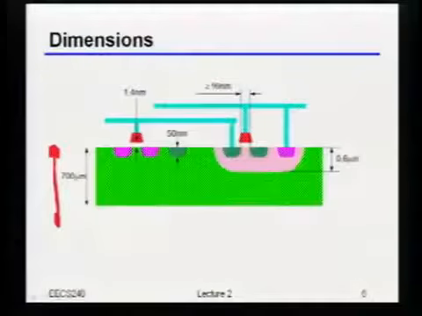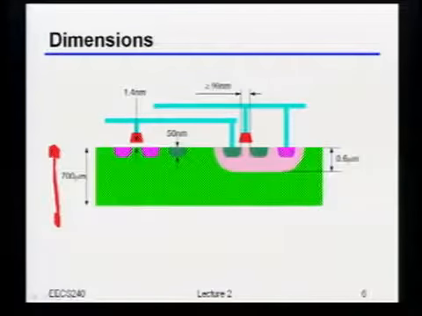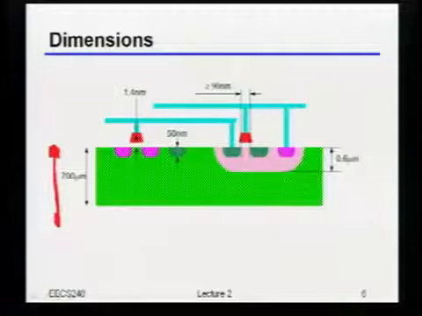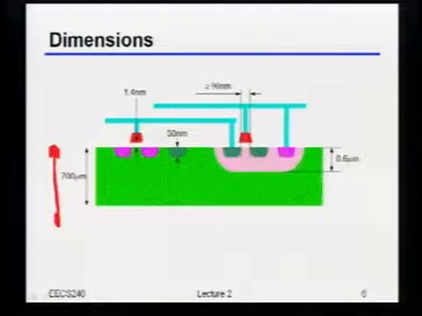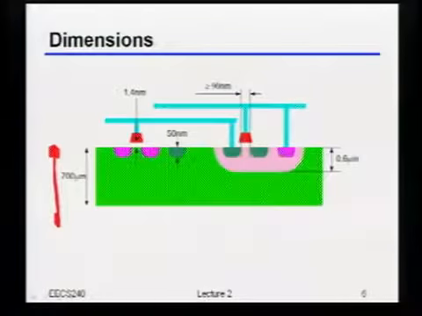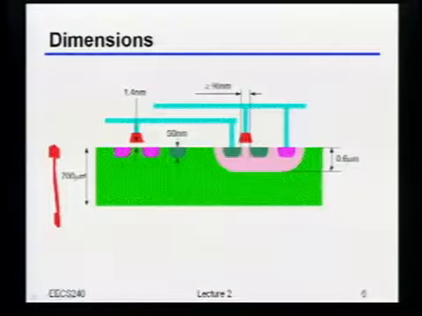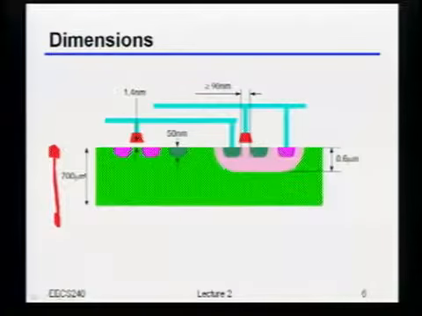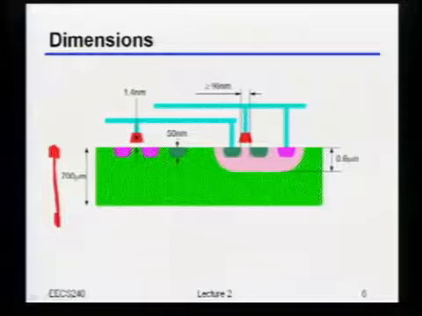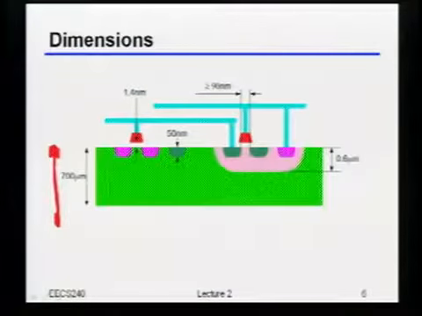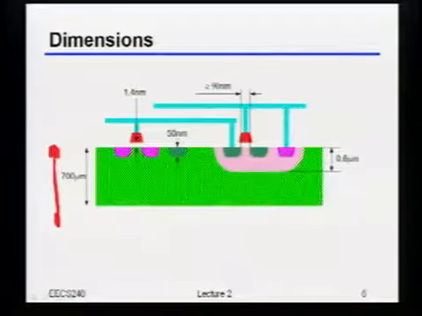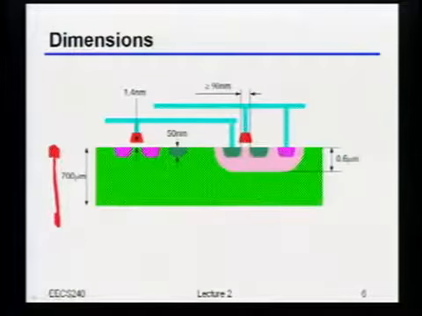Now, by the way, if you actually looked inside of your cell phone or something like that, a millimeter is actually reasonably thick, right? Especially if I'm going to package that with something else and then stick it on a PCB, I may not actually want things quite that thick. So these days, it's quite common to take the silicon wafer, once it's been processed already, and literally shave off the backside of it to knock this down to something smaller, let's say 100 microns or so. That's just so that you can make the package thickness of the entire thing at the end of the day thin enough that it's usable in these really form factor constrained applications.